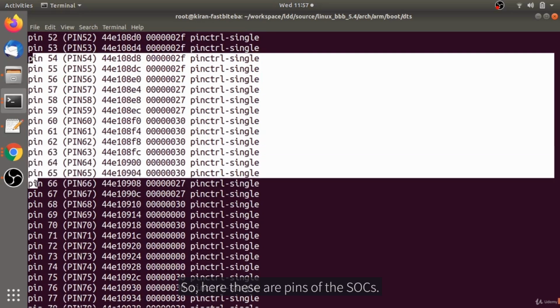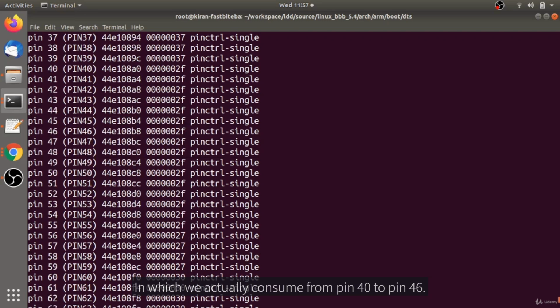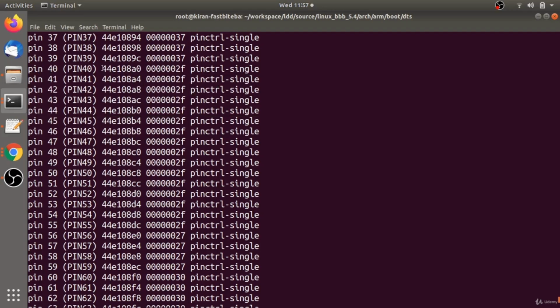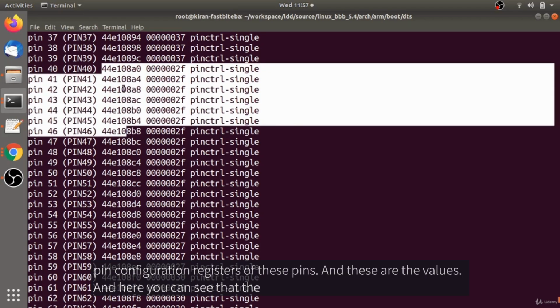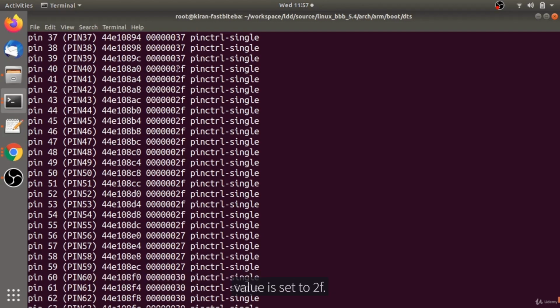So here these are pins of the SoC, of which we actually consume pin 40 to pin 46. These are the addresses of the pin configuration registers of these pins, and these are the values. And here you can see that the value is set to 2F.